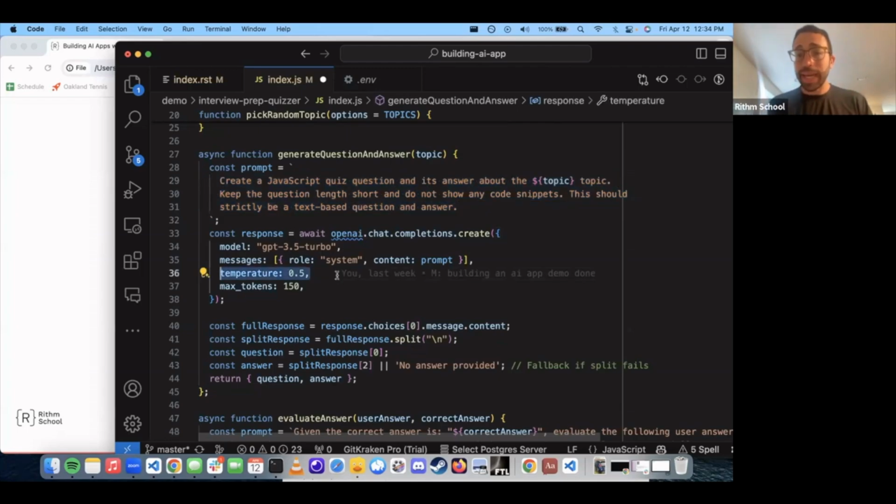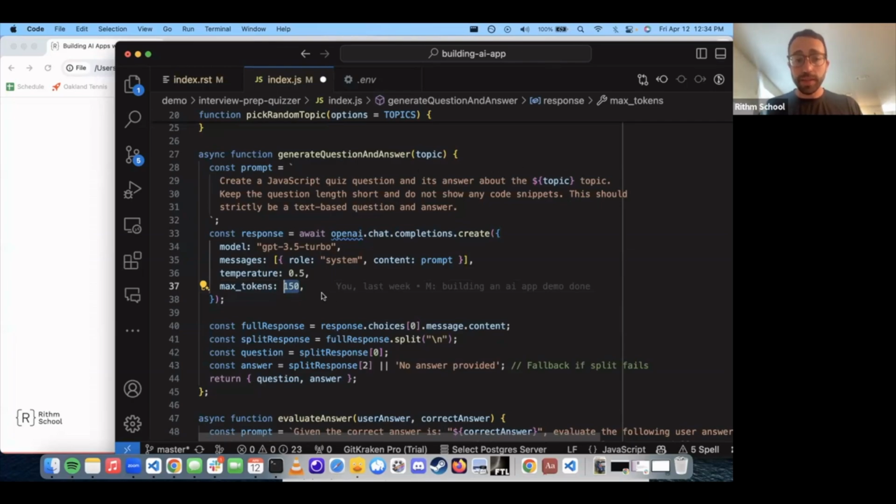The temperature is basically how creative do you want the LLM to be? The lower this number, the higher chance it may say it doesn't know what it's doing. The higher this number, the more it might hallucinate. So we're sticking with something relatively easy here. Max tokens is basically how much of an output is it giving me? The higher amount of tokens that you have, the more output, the more you're going to get from the LLM, the more you're going to pay. In this case, I'm paying pennies upon pennies upon pennies to make this happen. So this is a very reasonable number here.